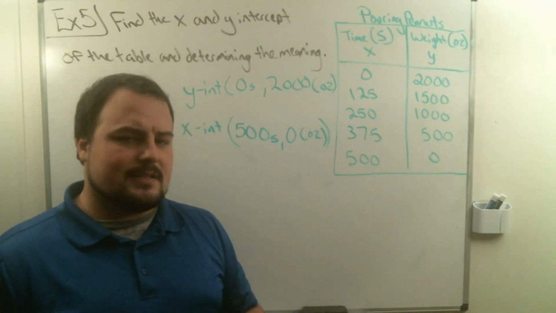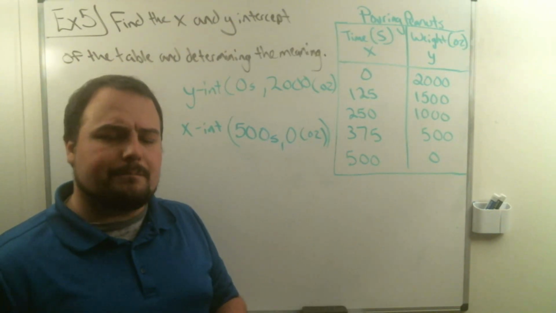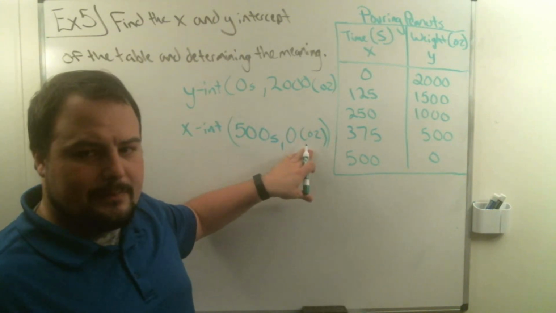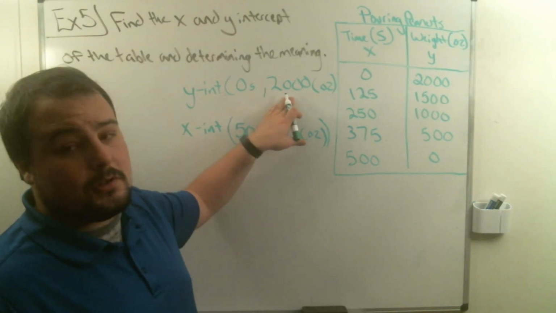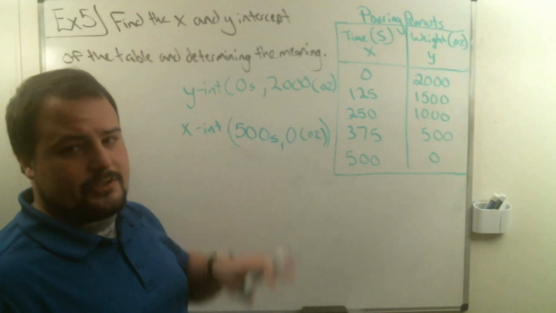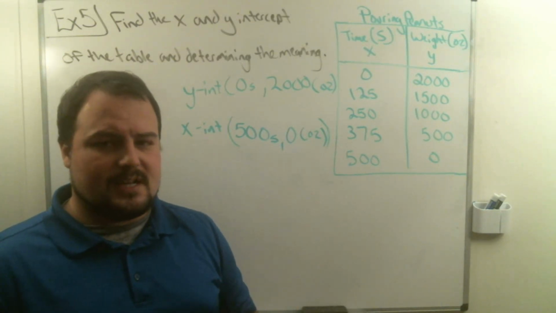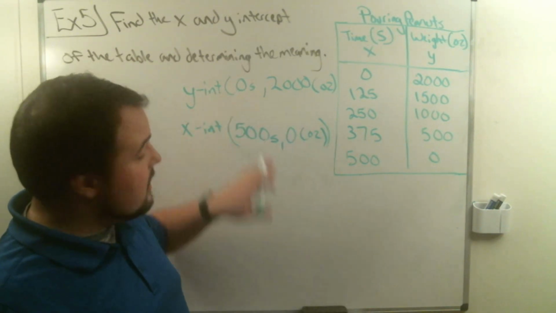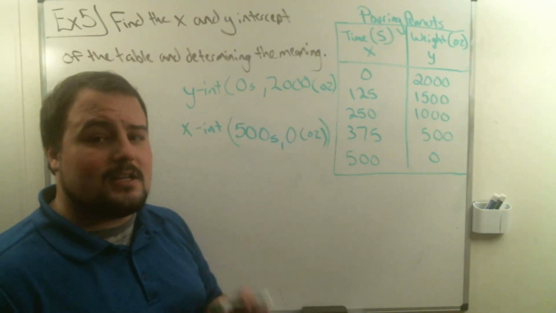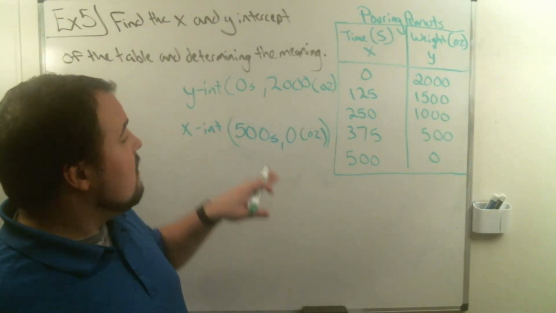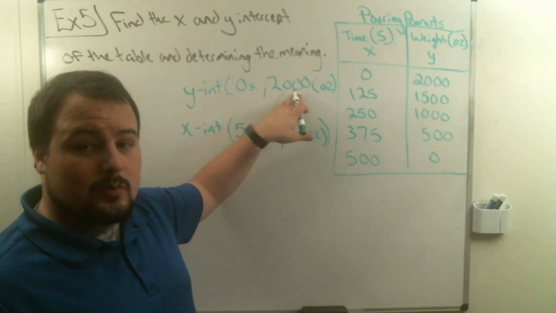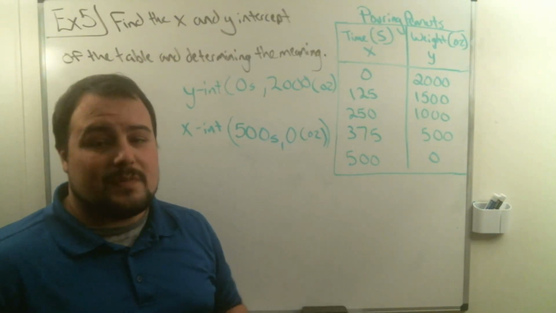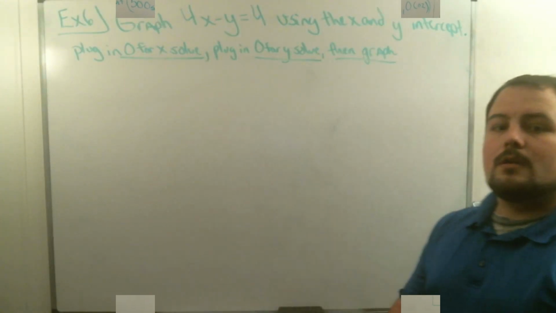So what's happening is the amount of ounces are going down. This is our starting amount, this is our ending amount. So in order to get rid of 2,000 ounces, it takes us 500 seconds. That's what these intercepts tell us. So the intercepts are where x equals 0 for the y, where y equals 0 for the x, and if we want to determine their meaning, the y-intercept in this case is where we started, the x-intercept is where we finished. So that's our answer for this problem.